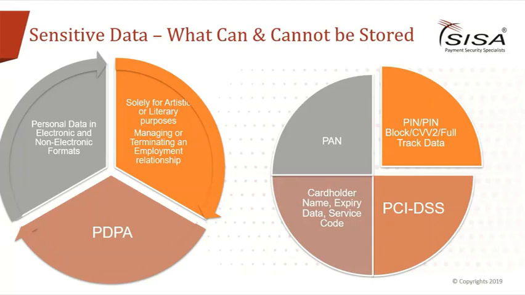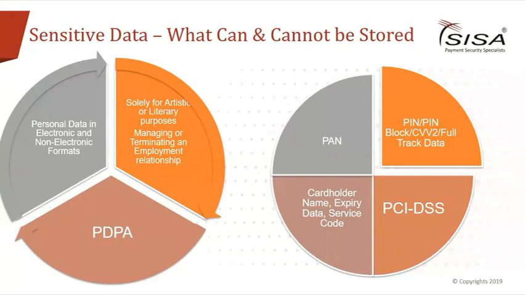Now, when we are talking about PCI DSS, the Payment Card Industry Data Security Standard, the card number is something which, of course, my organization can store, but I have to store it securely, in encrypted fashion at all times. If I don't need the card number to be used in a recurring or consecutive transaction, then I can just truncate it, that is, keep the first six and last four digits, or I can hash it, or tokenize it. However, I'll be encrypting the card number only if I need to reuse it. If I do not need to reuse the card number, then I can use the other techniques.